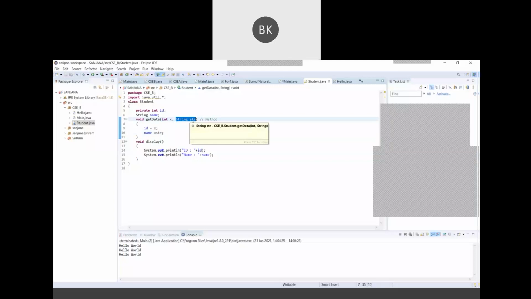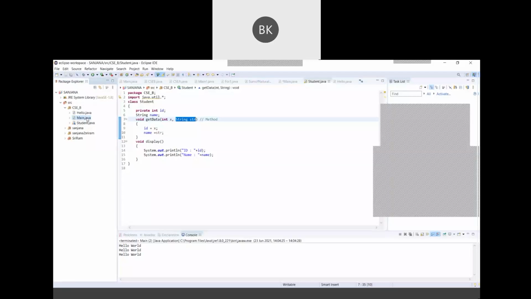Whenever you call the getData method, you have to give two arguments, an integer and a string. From where do you call it? From the main method, that is, from some other class.